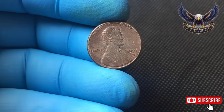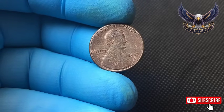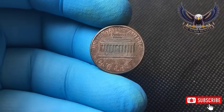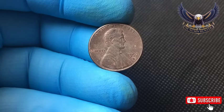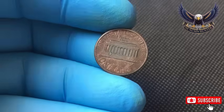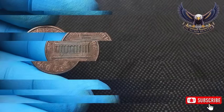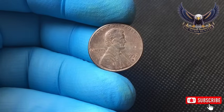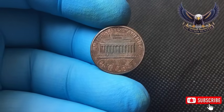Finding a genuine wrong planchet error combined with a documented strike through on the very same coin, from a Denver mint production year already suspected of hiding undocumented anomalies given the broader, close AM research context surrounding 1992, creates a combination that numismatic researchers describe as essentially unrepeatable, connecting two entirely separate breakdowns in standard mint procedure occurring on the very same coin. Think about the sheer improbability of what this actually represents. Not one, but two entirely independent production failures, one involving the wrong planchet material entering the coining press, the other involving contamination during the actual striking process, both converging on this single, extraordinary surviving specimen from a year already quietly suspected for decades of hiding secrets beyond the well-known Philadelphia close AM phenomenon.